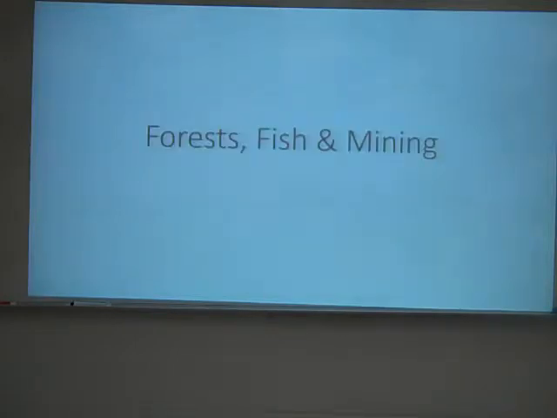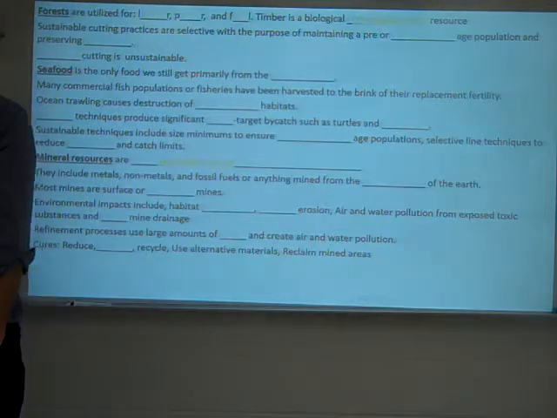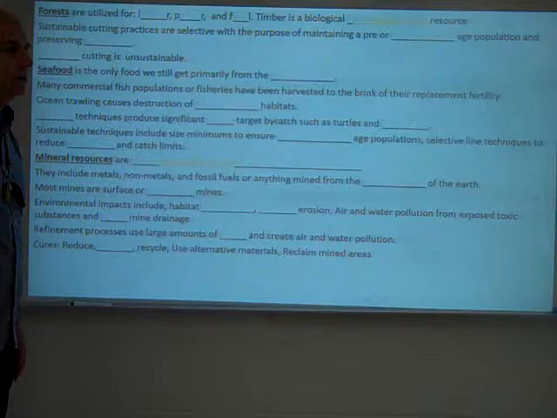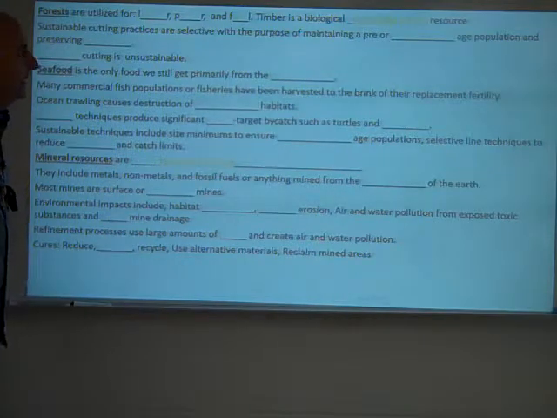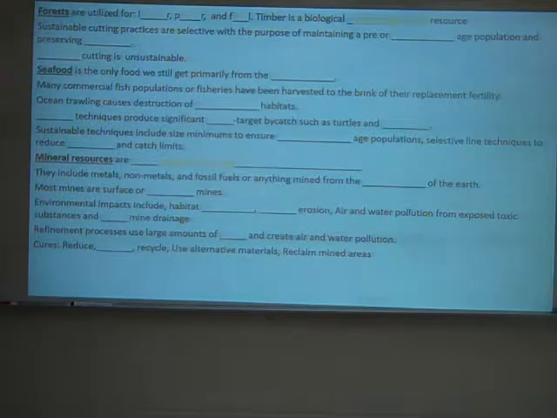And then finally, forest, fish, and mining resources. So this rounded out our different types of natural resources that we get our raw materials from. Forests, of course, we use for lumber, paper, fuel. It's a big use in a lot of areas, particularly developing nations. A lot of them burn wood for their energy needs. And it is a renewable resource. Any kind of biological resource is a renewable resource. It renews itself through the process of reproduction. So make sure you understand that basic biological and resource concept. We talked about water resources already.